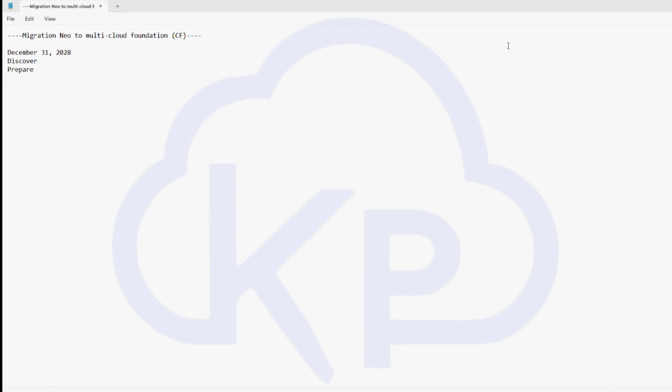Then comes the actual migration phase, the third phase, where we move all the artifacts from Neo to Cloud Foundry.